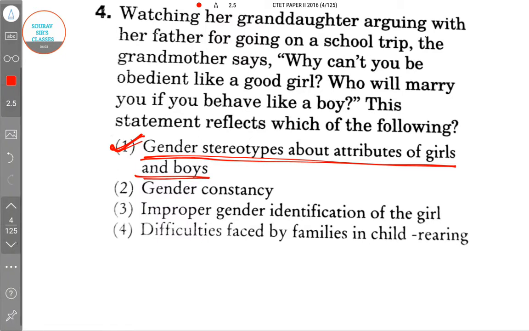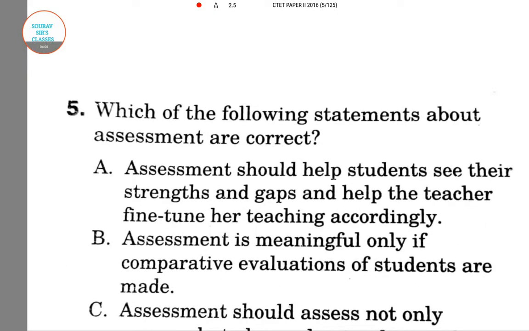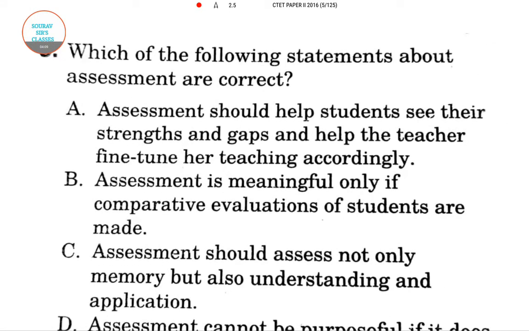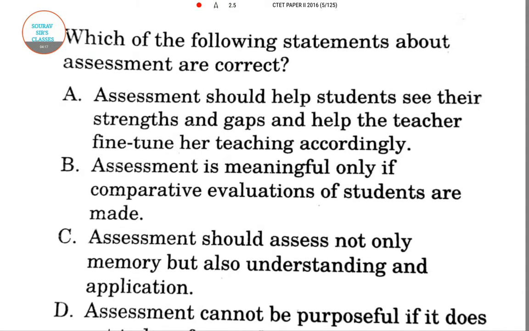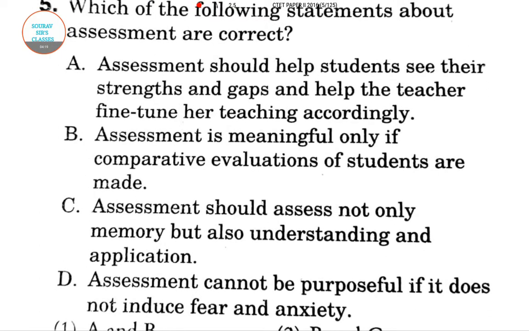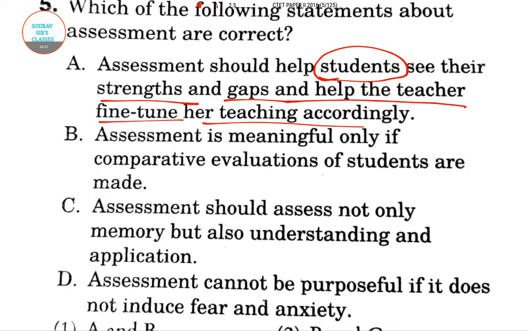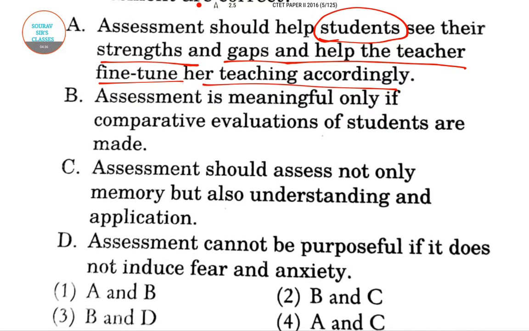Now here is our next question. Which of the following statements about assessment are correct? Here 4 statements are given. Statement A says that assessment should help students see their strengths and gaps and help the teacher fine-tune her teaching accordingly. The second statement, B, says that assessment is meaningful only if comparative evaluations of the students are made.